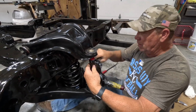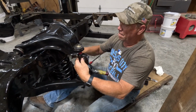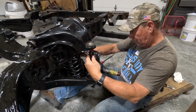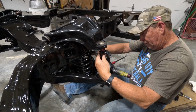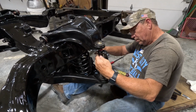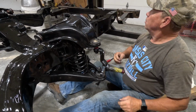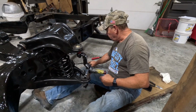Get this tightened up. Have a cotter pin on it? Yep. It does? Yeah. I'm missing the cotter pin.